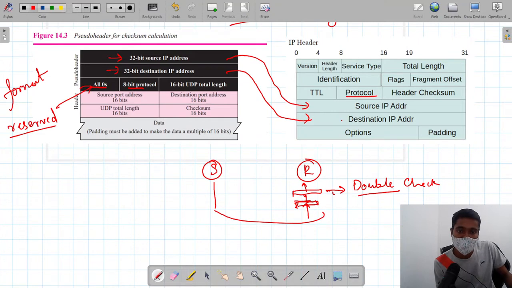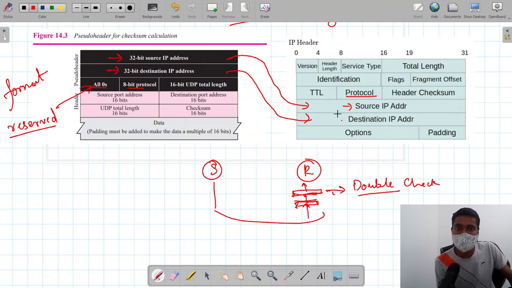So first of all, at this network layer, the IP header is going to check its source IP address and destination IP address using its checksum. Again, the same will be passed to the transport layer. In order to check the source IP address and destination IP address, there must be values of these present, right?